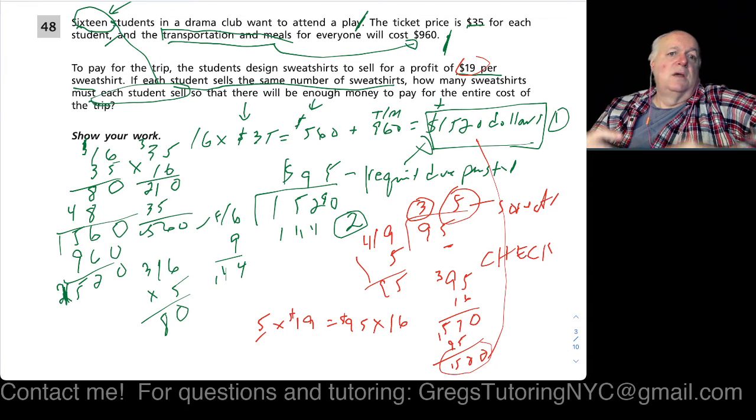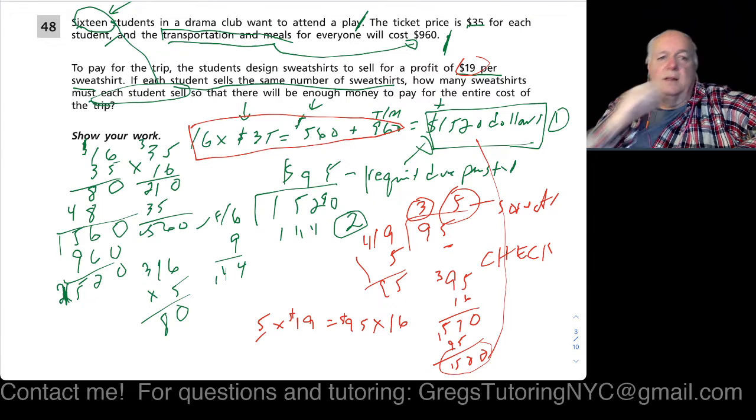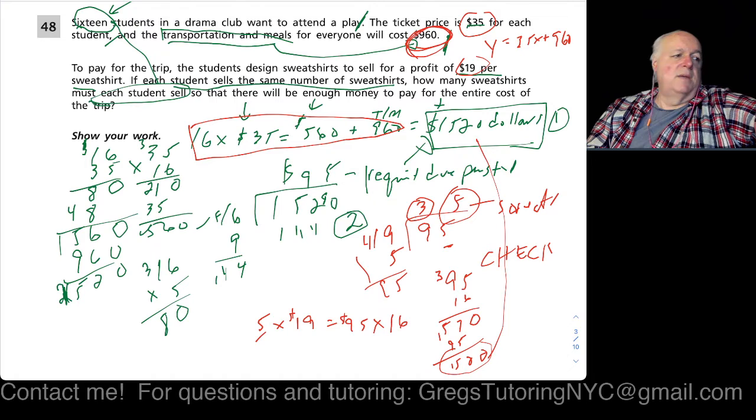So what we have is a classic word problem. It had 4 steps to it, basically. And you need to do that interpretation. Take it one step at a time and piece it up. I'm going to throw this at some of you guys that this here really deals with the equation of a line indirectly, even though not quite 100%, but that's where this is going. That we basically have $35 times X, and we have a base cost of $960 going on there. All right? So basically we have Y equals 35X plus 960. Okay? It's not asking us to have thought of it this way, but I'm just throwing that out there for students to kind of consider.